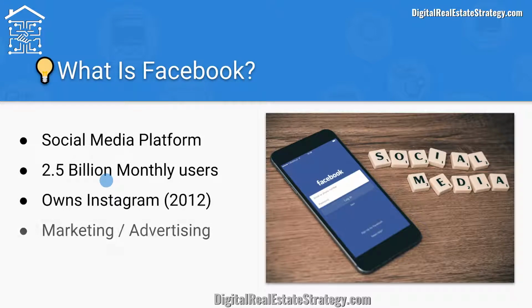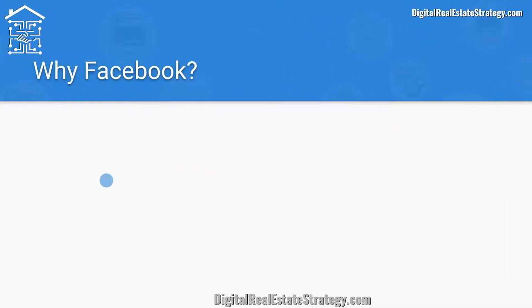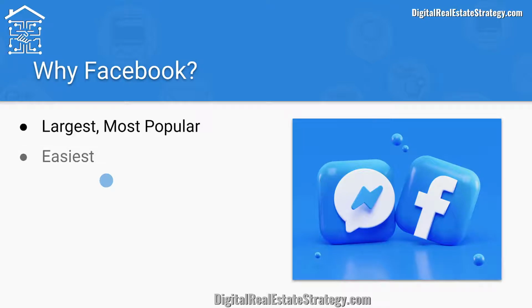Facebook owns Instagram. We call it social media, but we consider it to be a marketing and advertising platform as well. That's where Facebook makes a bulk of their money, through advertising. Facebook is the largest and the most popular social media platform. It is the easiest platform, right? And it makes it easier for you to compete because of how personable you can be with your content, with your videos.